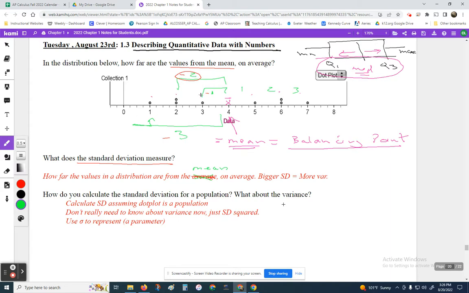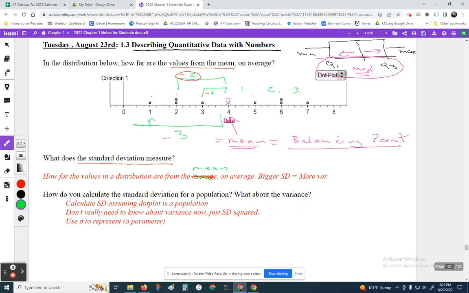So basically, we're going to come up with some way to add all these together to get an average distance away from the mean. And you can kind of see it's going to be right around 2 here, because if you balance these out, it's the average of this. So let's just try this one here. 3 plus 2 plus 1. That's going to be what? 6. 6 divided by 3 is 2. But there's 2 data points, so it's really not that. You'd add it 2. So how do we take care of all that? Well, we take care of all that by learning how to calculate the standard deviation.